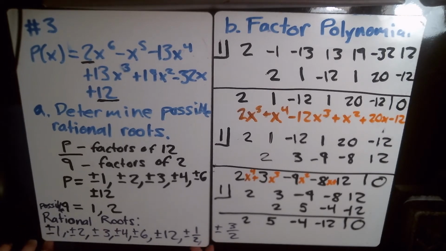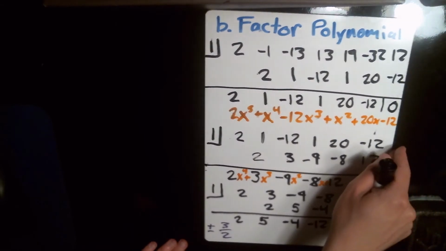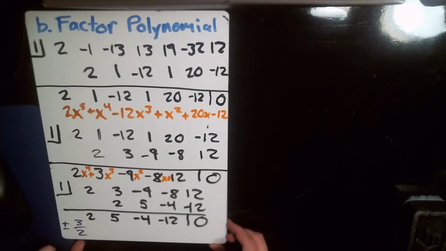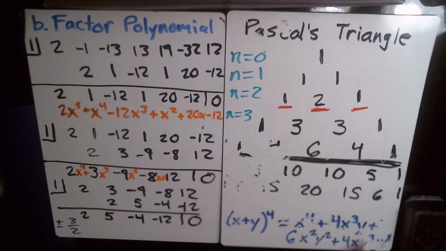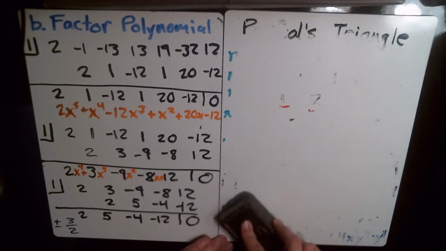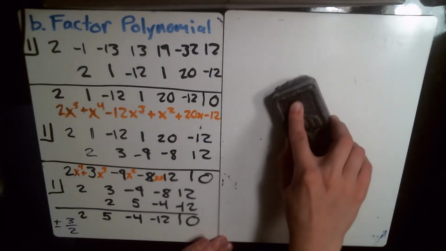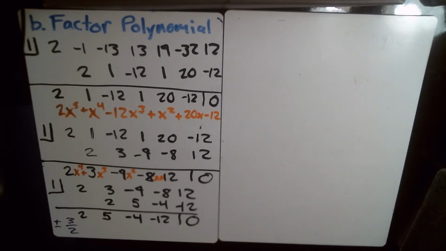Okay, so I'm going to move this for a sec. So far we've factored out 3 x minus 1s from this polynomial. So is there anything else we can factor? So the polynomial I'm left with now that needs to be factored is 2x, well it was a 4th before, so now it's a cubed, plus 5x squared minus 4x minus 12.